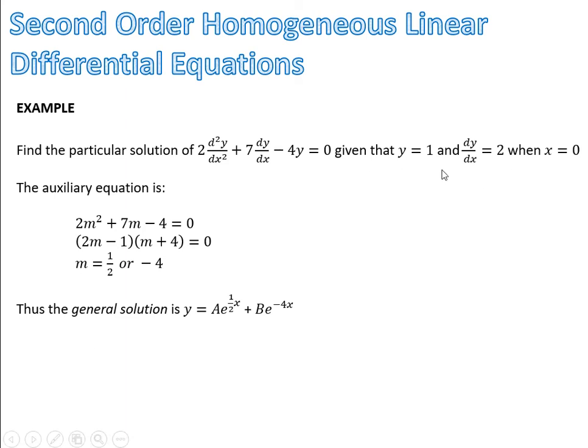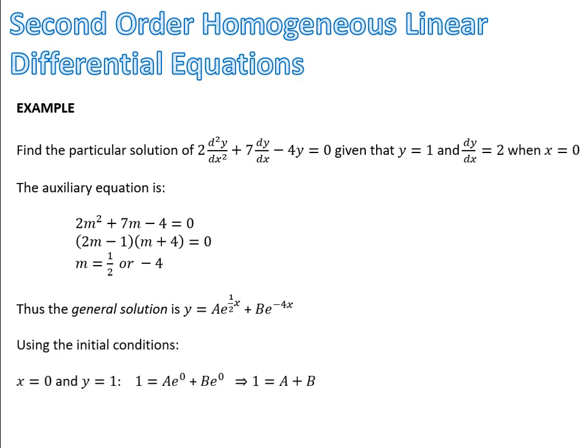So y is 1, dy by dx equals 2, and x equals 0. Here, obviously, if we're going to be left with an a and a b, we need to get rid of the x and the y. We've got four variables here. We can get rid of two of them from this question. dy by dx is going to come in a second. But the problem is, if we substitute an x and a y, we're going to be left with an a and a b.